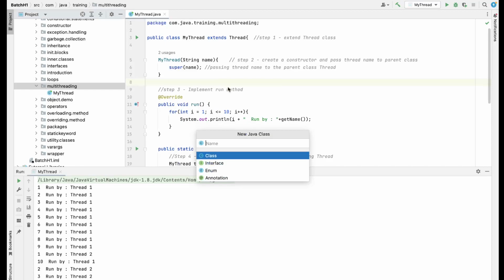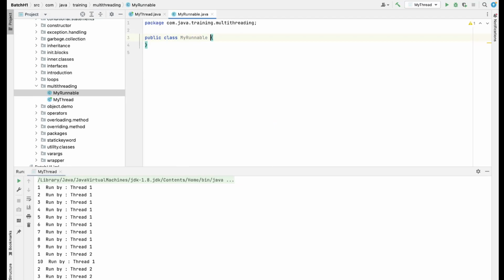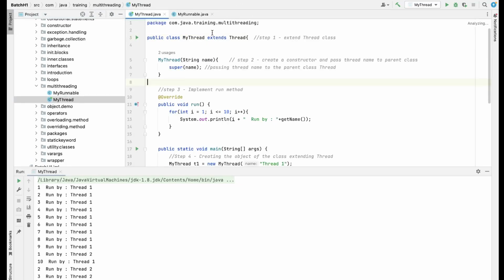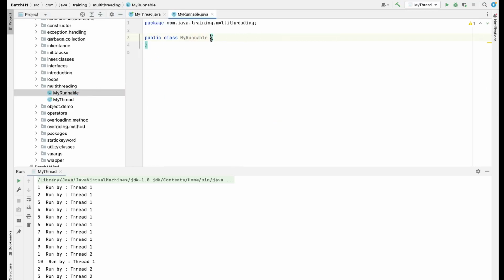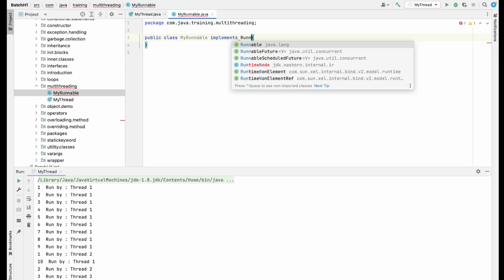Let's say I name this class MyRunnable. And in the previous class, we had extended the Thread class. Now we will implement this Runnable interface.